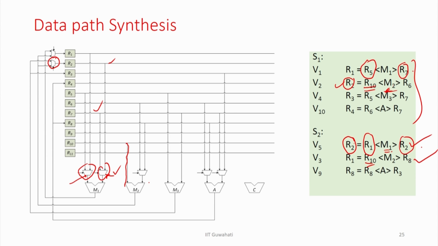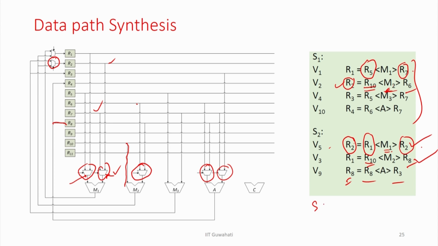But for the right hand side, earlier it is taking from R 6, now taking from R 8. So, this is R 6 and this is R 8, I need a multiplexer here, and the control signal 0 means R 6, 1 means R 8. And for multiplier 3 there is no multiplexer needed here, and for the adder now it is coming from R 8 and R 3. So, I have to add a multiplexer similarly, and the result is stored into R 8. So, then no multiplexer is required, because it is updating a new register now. So, for these two time steps I made the connections.